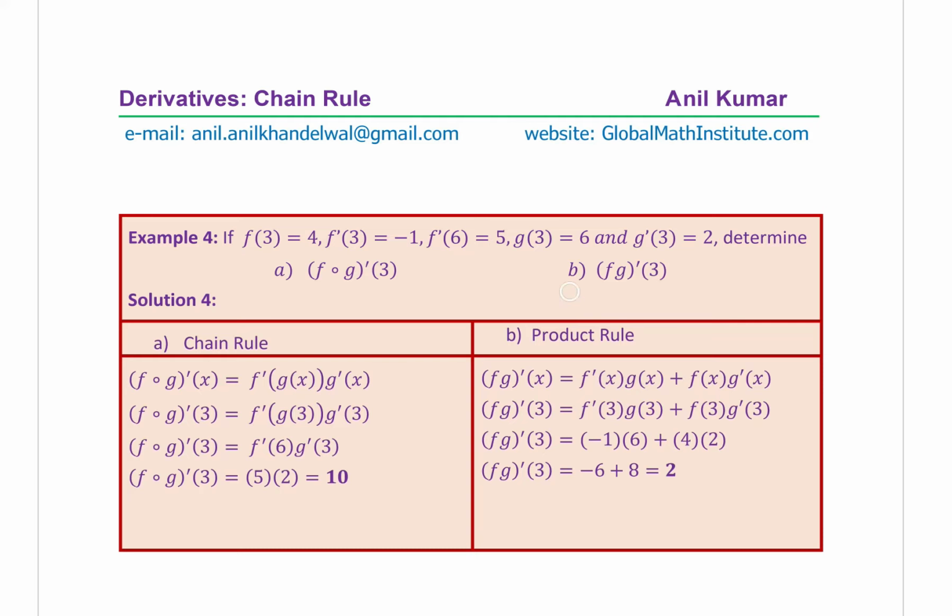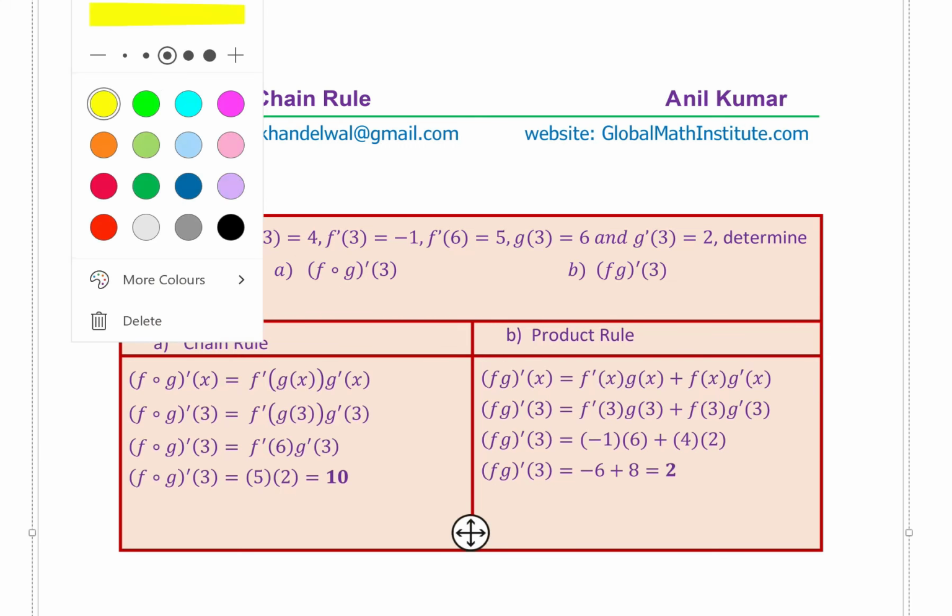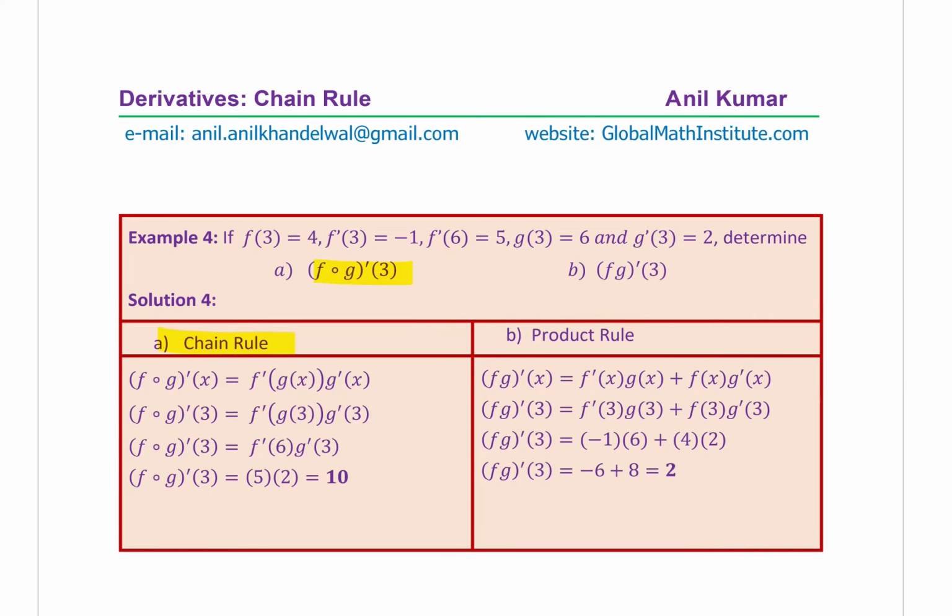Now, it's important to understand the difference between the two. So here we are talking about the chain rule, correct? So this is what we say is the chain rule, right? And this is the product rule. So the derivative of the product of two functions. That is a huge difference, and you should actually understand this. Now once you've understood, it's easy to find the solution. So the very first one, we'll apply the chain rule. So for f of g, we need to find the derivative with respect to x. So we first differentiate the outside function, multiply with the derivative of the inside function, correct?